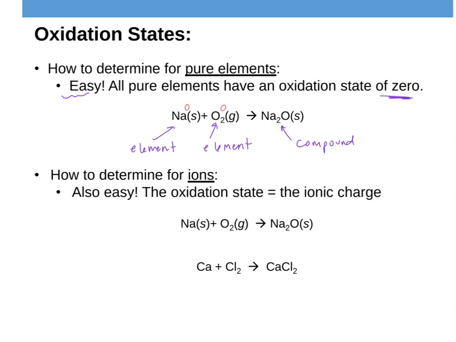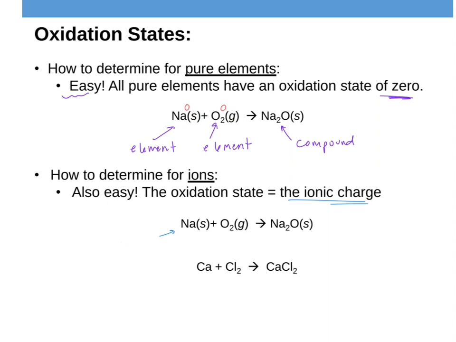Now, if you have an ionic compound, it's also pretty easy. It's just going to equal the charge. And we know what the charges should be on things, right? We've already named ionic compounds. We know how to go back and forth between the charges, use the periodic table. It's those same exact rules. So again, I'm going to look at this one. Here I have, once again, an element. This is the same formula.